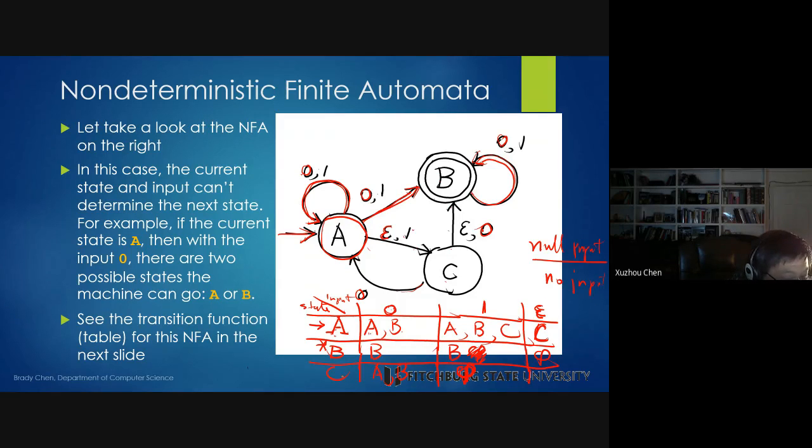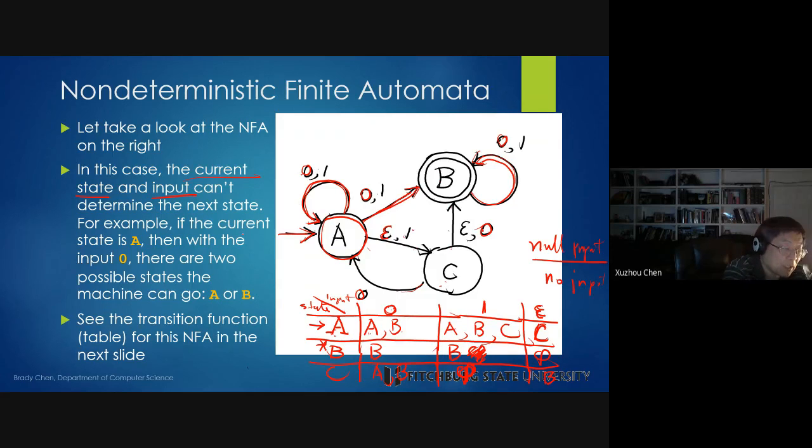Now if there's no input, then C could actually go to B. Yeah, that's here. C could go to B. So that's the strange thing about non-deterministic finite automata. In this case, the current state and the input cannot determine the next state.